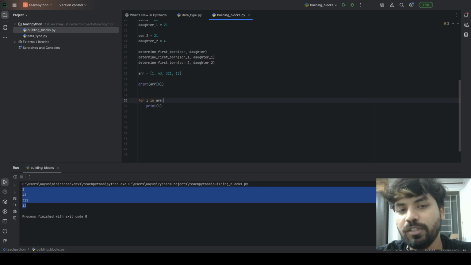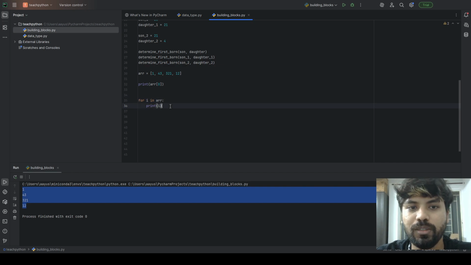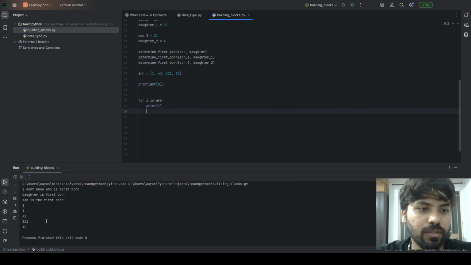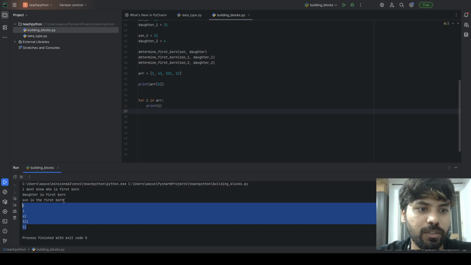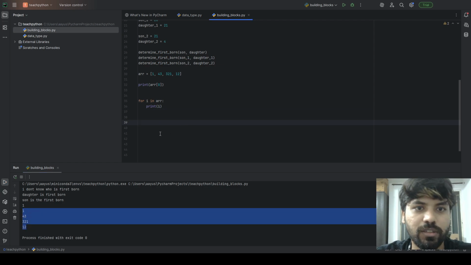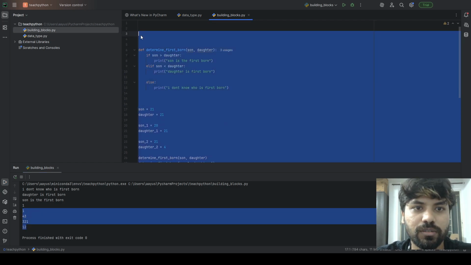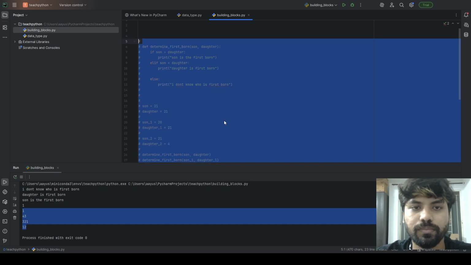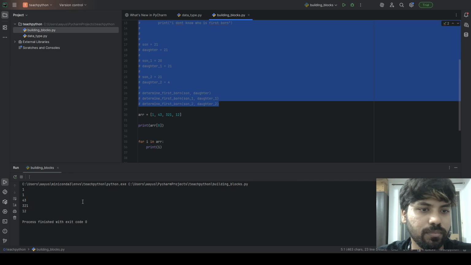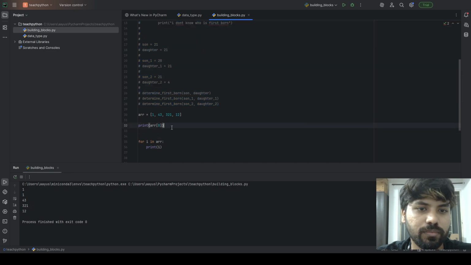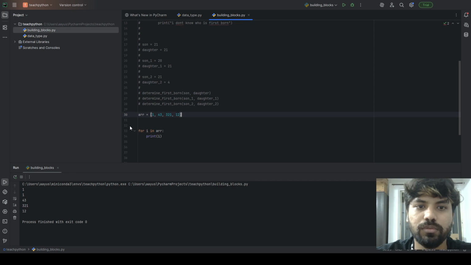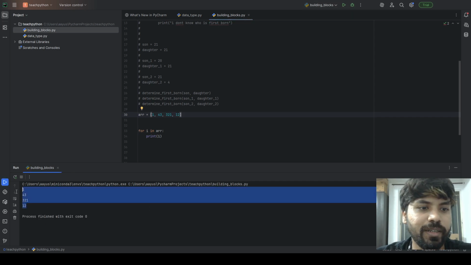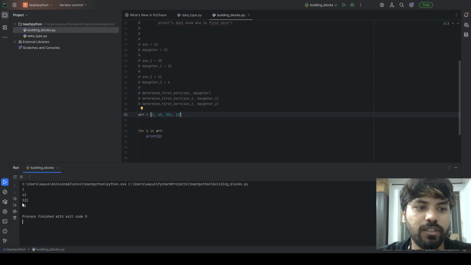There is also another way to write a for loop which we will look at next, but let's run it, and you can see it printed. Let me comment the other parts. Remove this also. It printed the whole list: 1, 43, 321, 12.